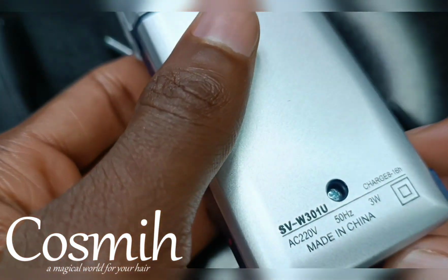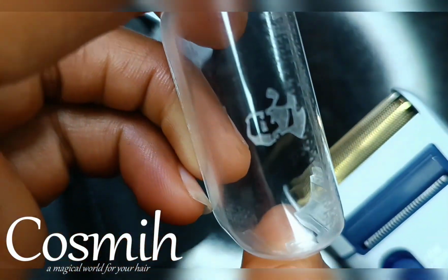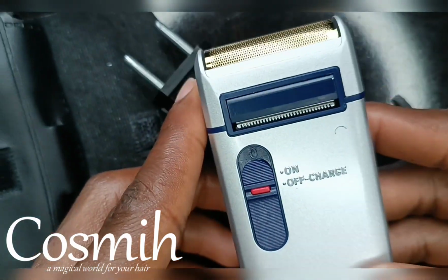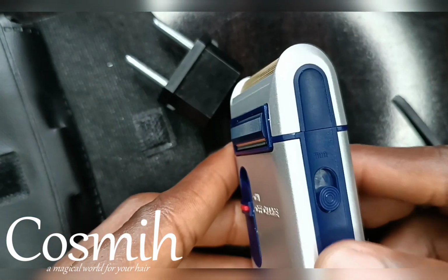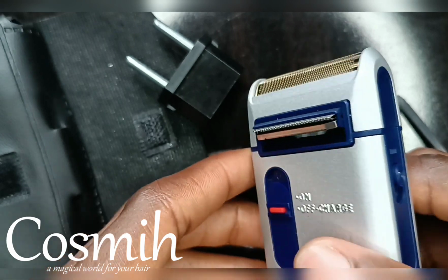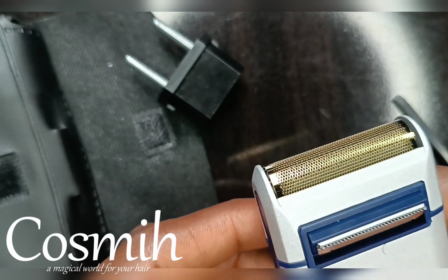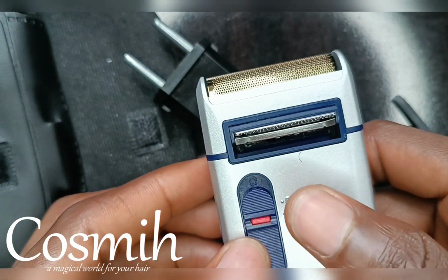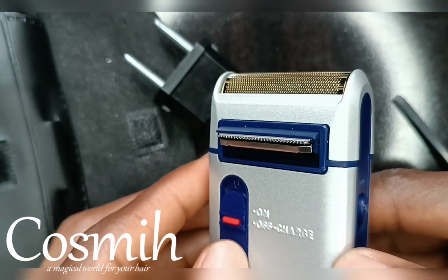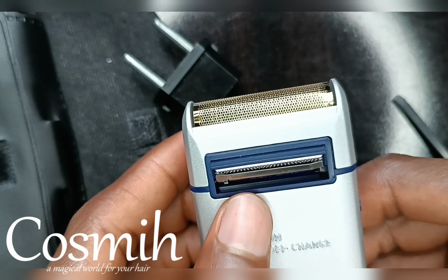So look at the back, how it is, right? And it has this cover, which I always like. You can see the logo there. Now a typical shaver comes with a pop-up trimmer, and this is the trimmer. At the side, you're going to see the button to control the trimmer, and you move it up, the trimmer pops out. You might end up not using this trimmer. In my case, I have a separate trimmer, but you can end up using it to brush down your face and take the hair to a very precise length, because if the hair is very long, the shaver can't work, so you have to take down the hair to a very precise length. Then this does the finishing job.